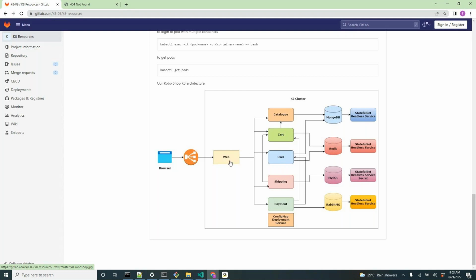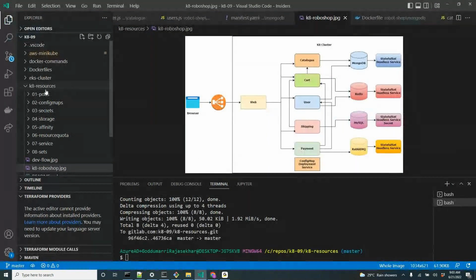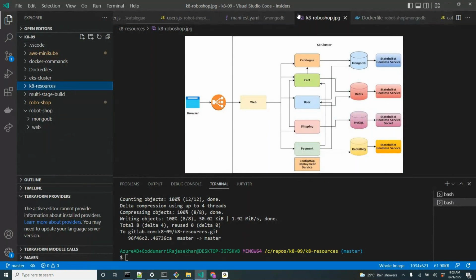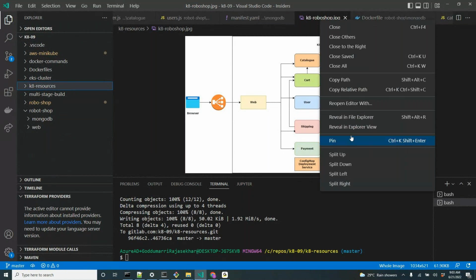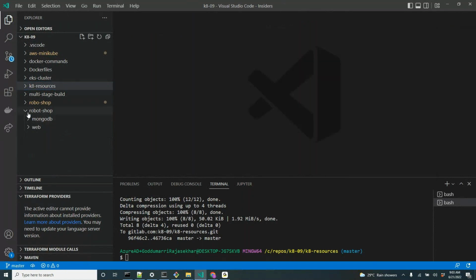Now yesterday we set up web and then MongoDB. So for catalog to work, MongoDB should be there. Let us work with catalog now.